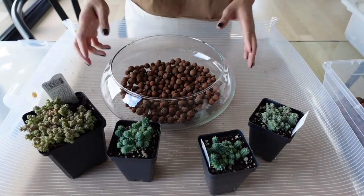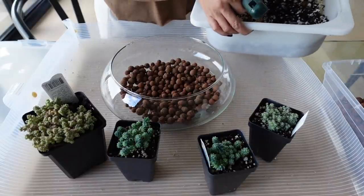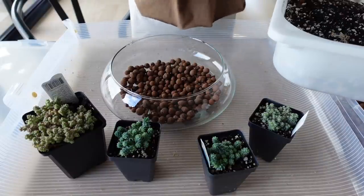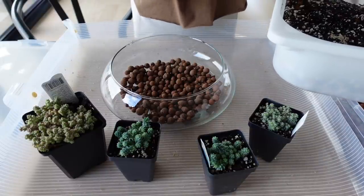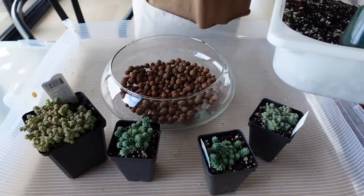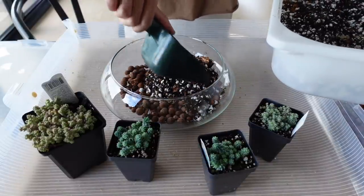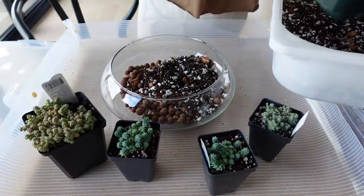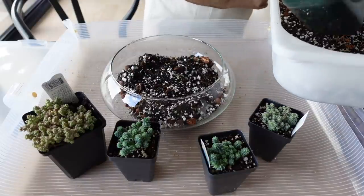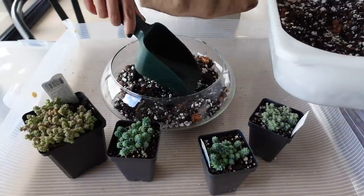I'm not sure. So I've got my soil, and usually with my succulents, I like to use a succulent cacti soil mix, which is very sandy and light and well draining, but I didn't want to get a bag. So I'm just using my aerated soil, and I added a lot more perlite so that it's not as dense in terms of the actual soil. And I'm gonna keep it in a sunny window so I'm not worried about rot or things like that.